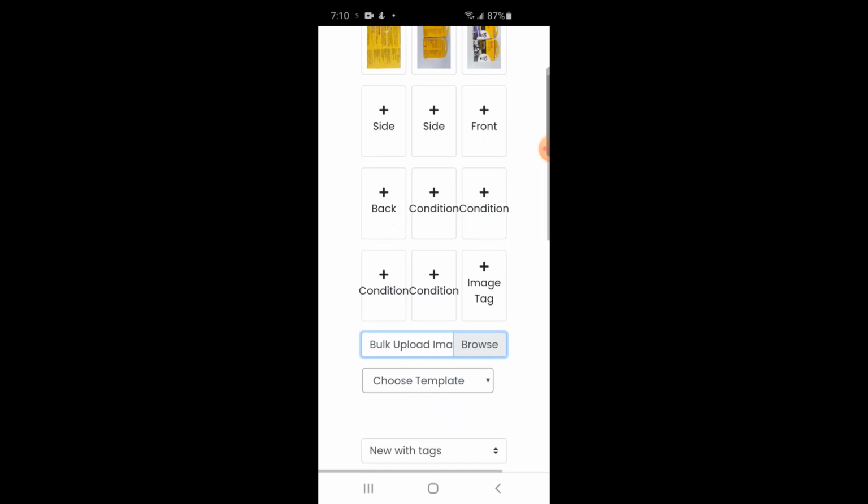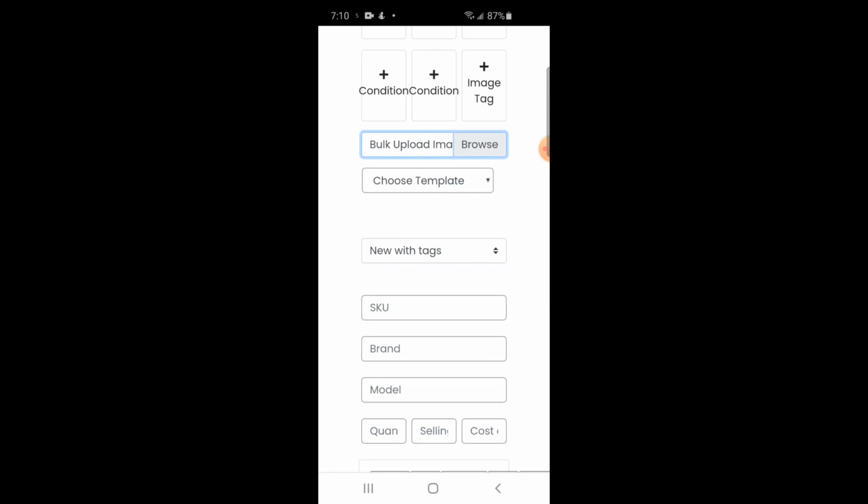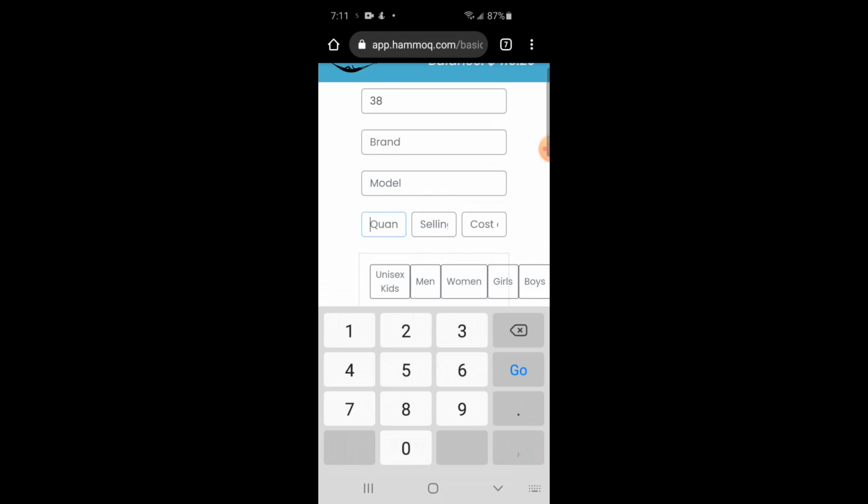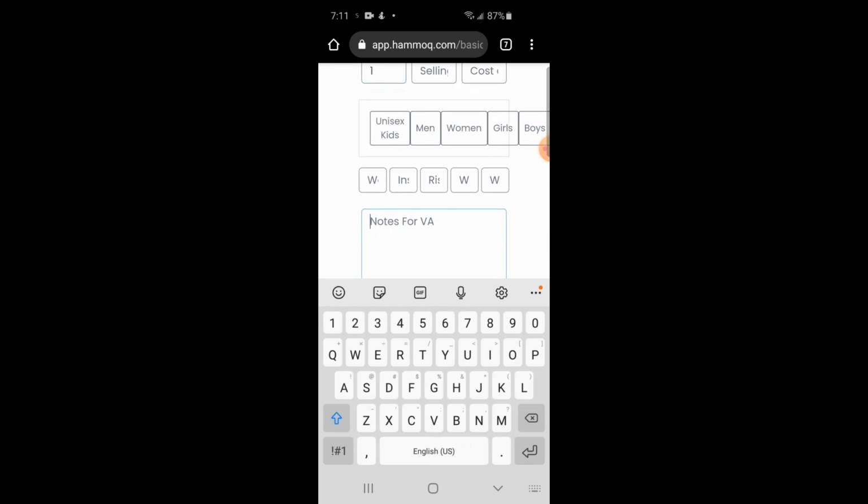So, all right, got those up. New. Gonna put SKU number 38. Quantity 1. And then down here in notes, we're gonna put selling as a lot of 2. One box is open, but ink is sealed. Price mid-range. So selling as a lot of 2. One box is open, ink is sealed, price mid-range.